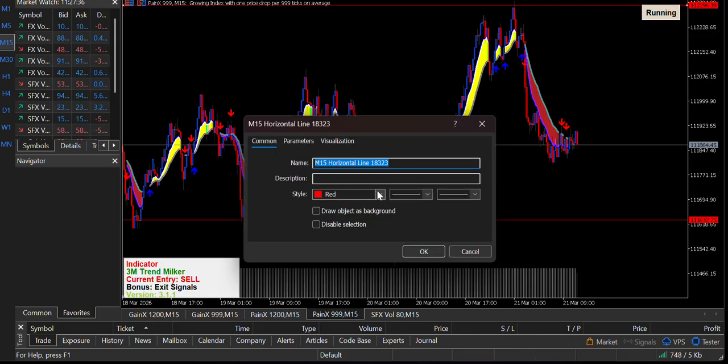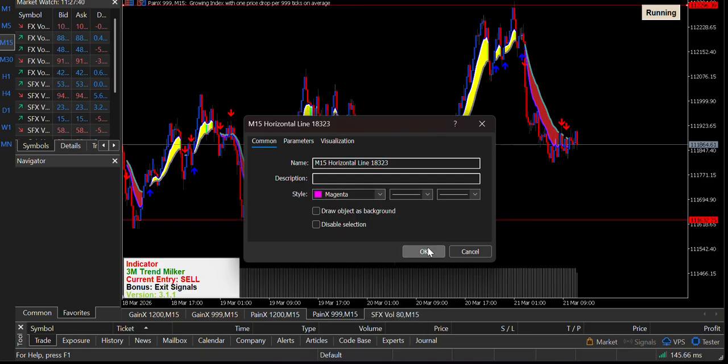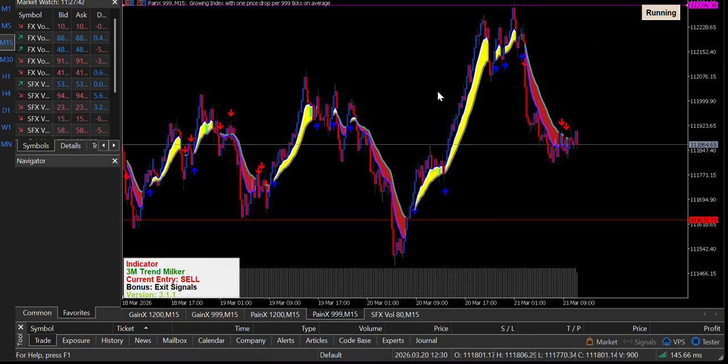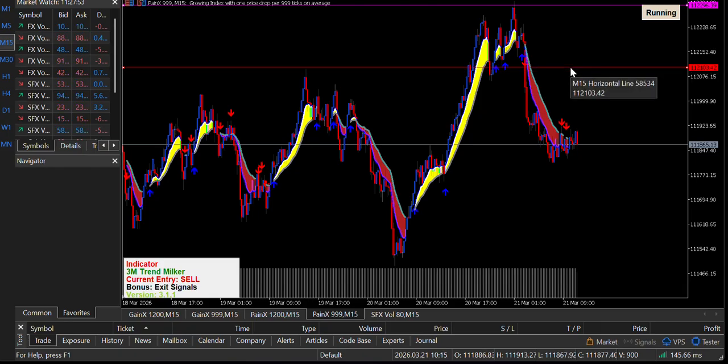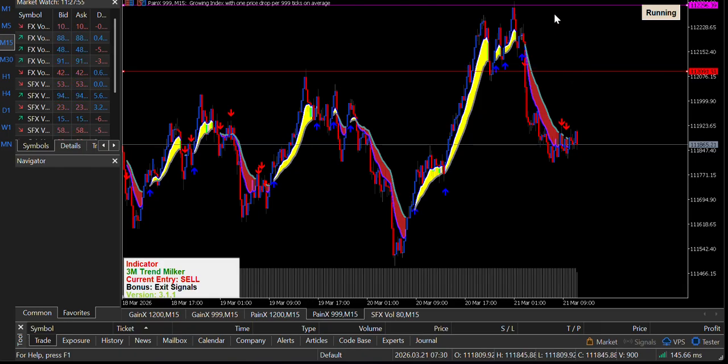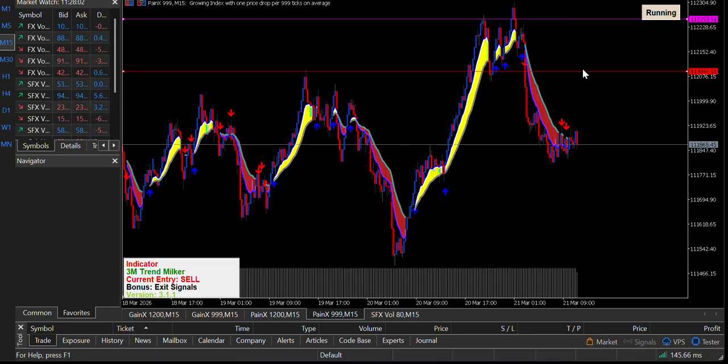So this is where you should have your stop loss. And of course, your entry point should be somewhere here. Okay. Sorry, I may need to adjust your stop loss a bit because the entry point is too far away from the stop loss. Okay. So this is where you should have your stop loss.